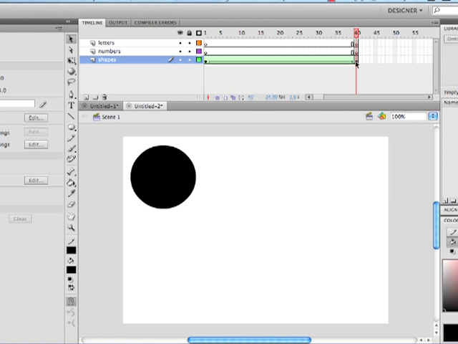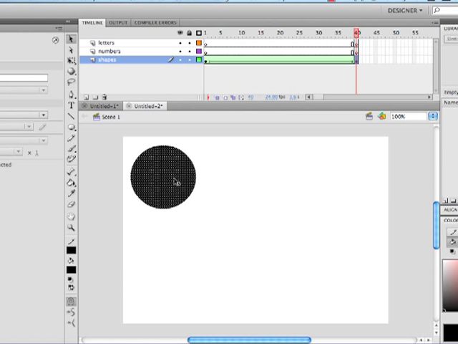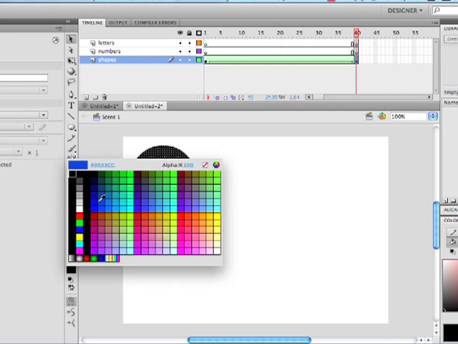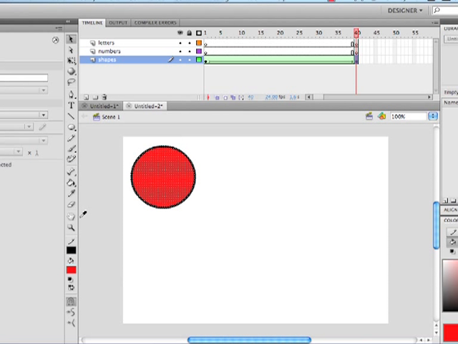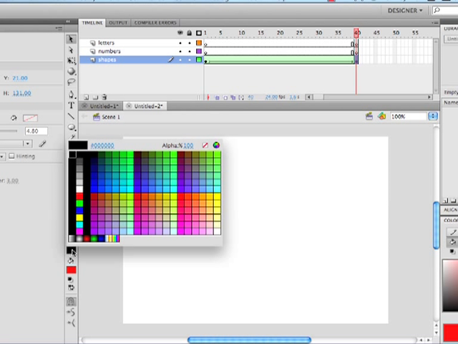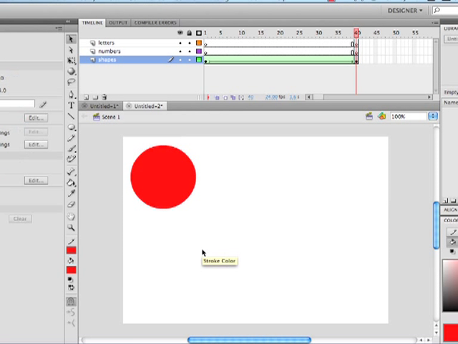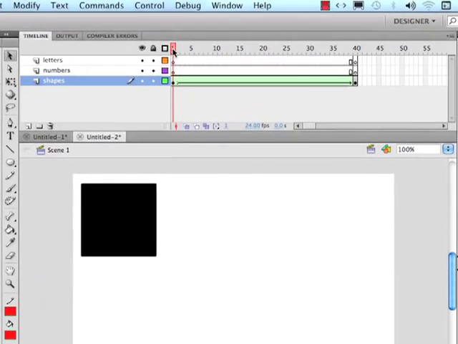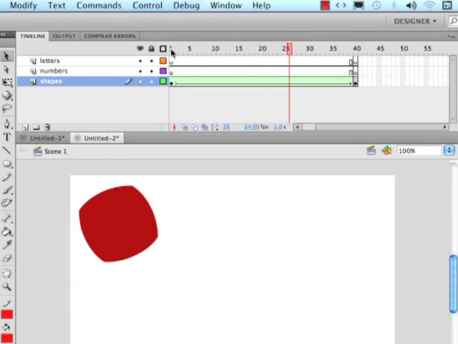Now we should change the color of this one too. We can change it to possibly blue or red. We'll go for red. The outline will also change to red. If we come back and press enter, we're now changing from a black square to a red circle.